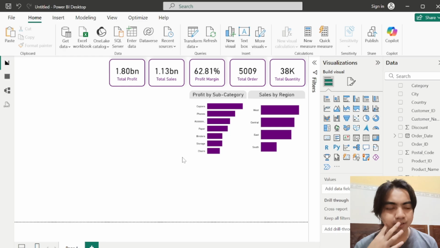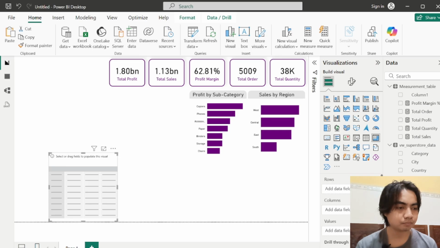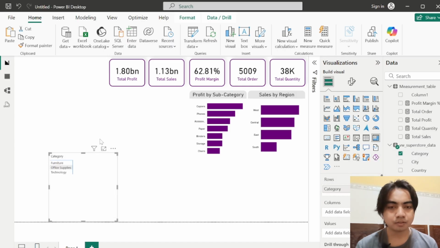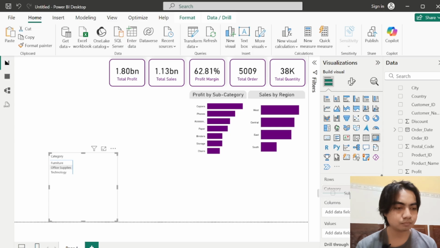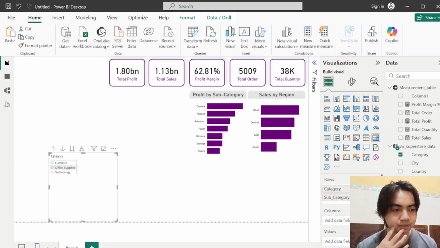Now I would like to have, let's create a matrix, and inside of this matrix I want to have a category, and for every category I want to have the subcategory. Okay, and of course I want to have the total sales.